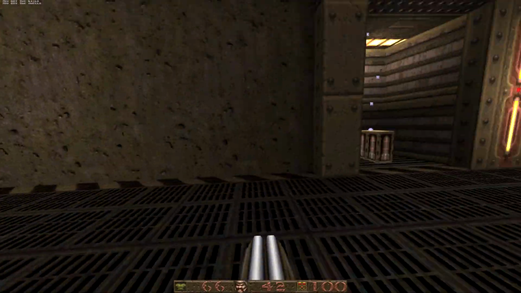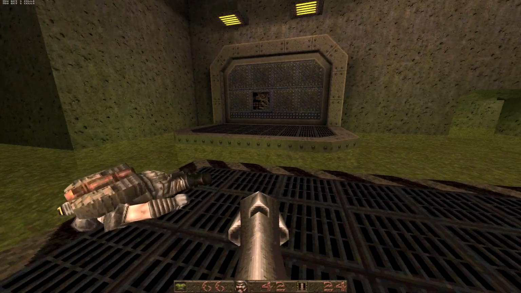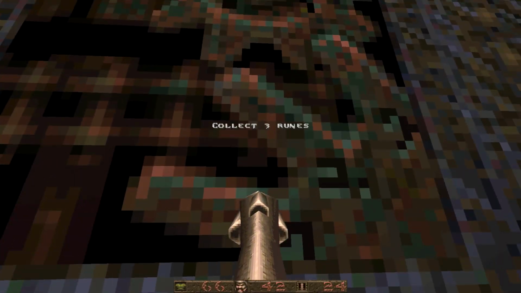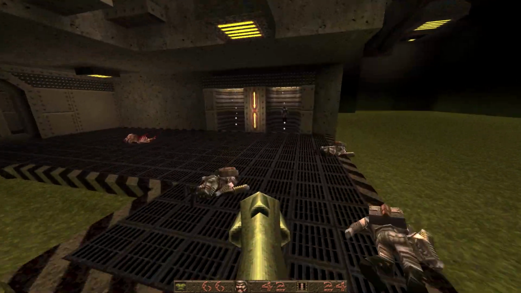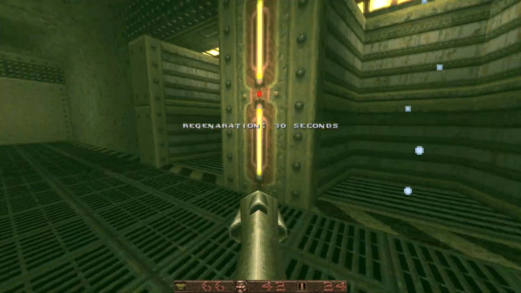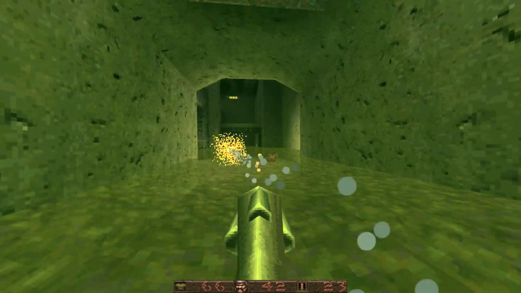This is the area that I had a lot of trouble in the original version of the map, because it was so dark down here. You couldn't actually see the way to get out of here at all. It was bathed in complete blackness. And this is where I rage quit the level in the first version. I was walking around here for about 10 minutes trying to find a way out and just gave up.